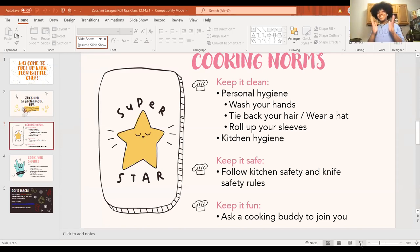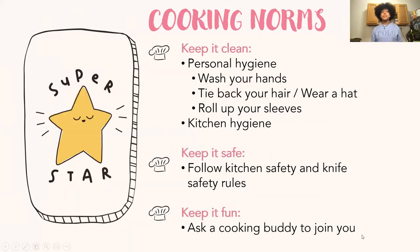Well, washing your hands is very important, and not touching your phone. A lot of people take that for granted too. They wash their hands and touch their phone, but your phone holds a lot of bacteria throughout the day. Also trying to avoid certain surfaces, like your hair, or anywhere that's not what you just cleaned up, like right in front of you. And knife safety skills are really important. Like turning the knife away from you, and if you're passing the knife, put it down, then let them pick it up. Great. That's a good point.